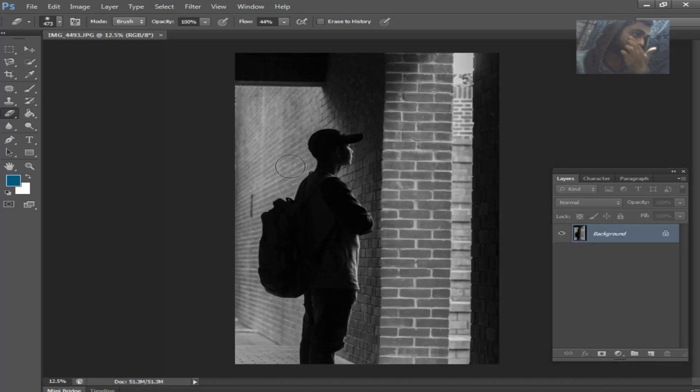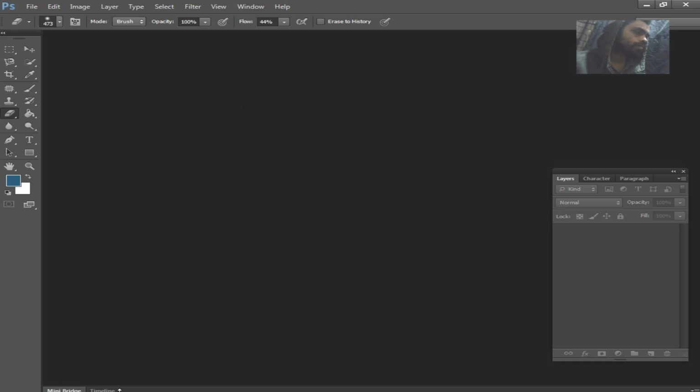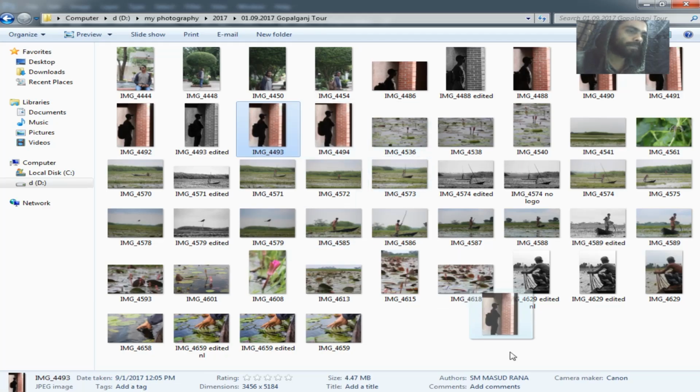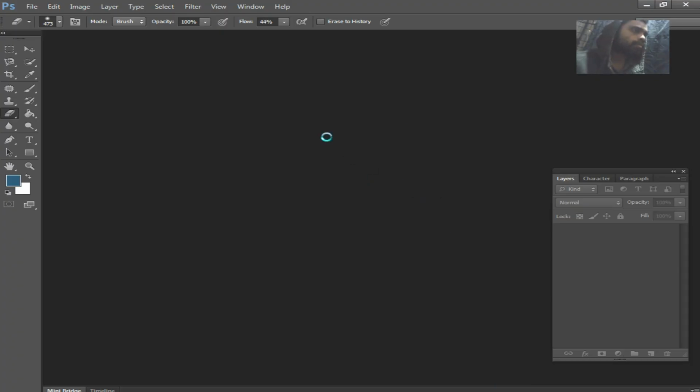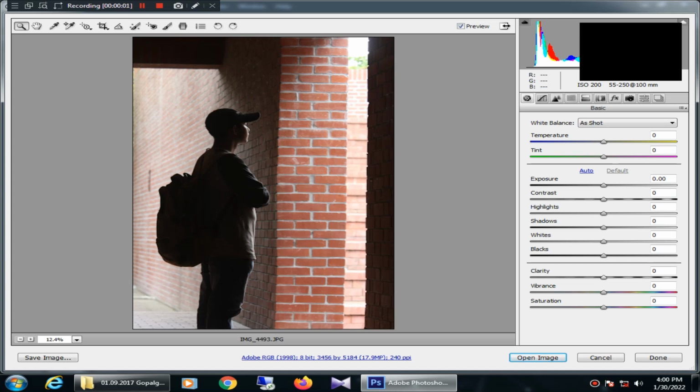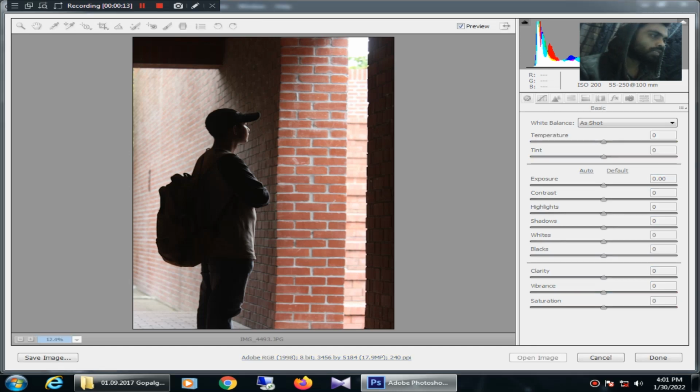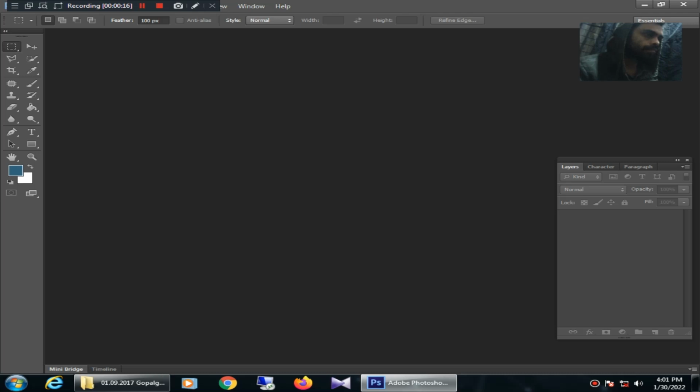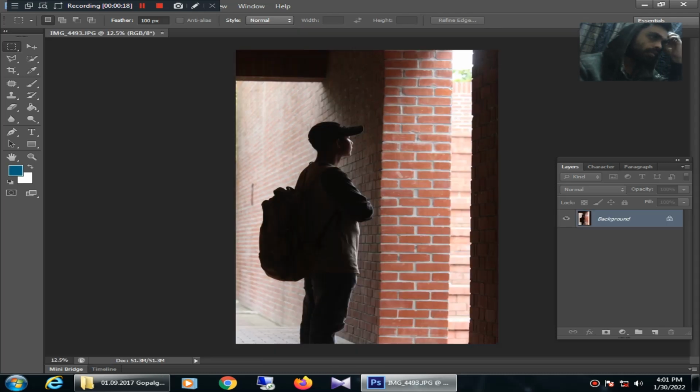Oh, sorry, it had some properties on raw. We see that this image had some previous data on it, so I have just set them to default at 0, and now let's open it. Here is the image.